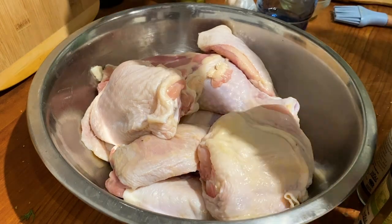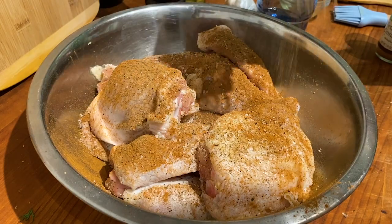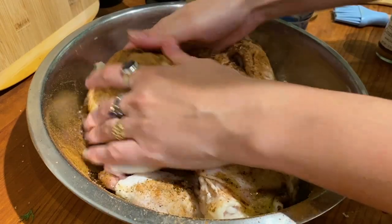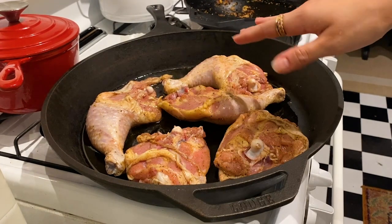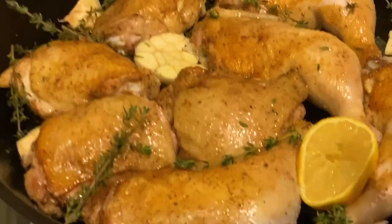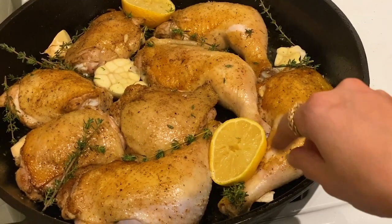I'm going to lay out the chicken and put some spices on there and let it come to room temp so that the skin gets crispy. I'm going to hit this with lots of pepper, cinnamon, and nutmeg, then olive oil — just rub that all together. We got the chicken in the pan browning. This is about half the chicken and I'm going to do the other half in a second batch. Then all the browned chicken is going into the oven at 375 for about an hour.